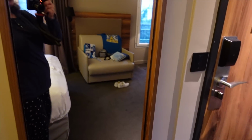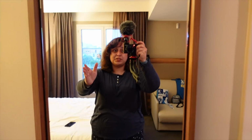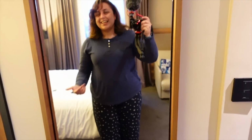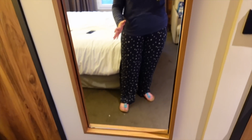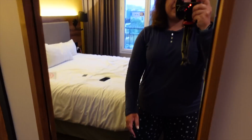Yeah, there you go. And then the last bit here is, of course, this full-length mirror, which I think every single hotel needs one of these, because especially if you're going to Disney, let's be real, you want to make sure your outfits look presentable, at least, even if they don't look the best, because mine don't always look phenomenal. You just want to make sure at least they look all right. So having a full-length mirror does help. You can see everything, you can see your shoes, you can see if everything matches. Obviously at the moment I'm in my pajamas, so things don't match, but there you go.